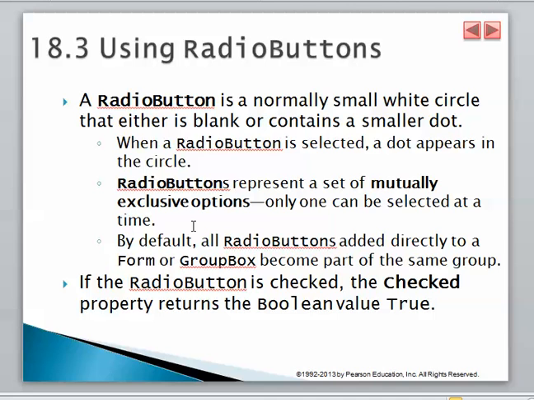They don't have the picture there, but it's basically, like they say here, a white circle that we're going to either check or uncheck. If the radio button is checked, maybe we want to execute some type of option. When it is checked, the Checked property of the object is going to be set to true. When it's not checked, it's going to be set to false.